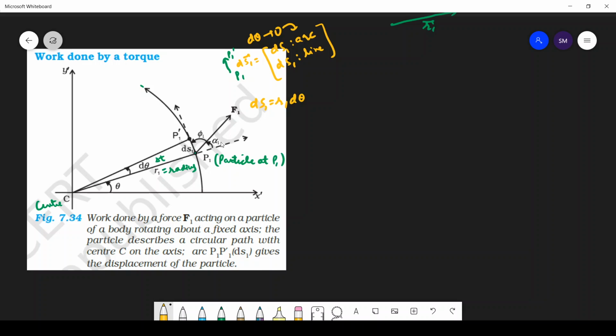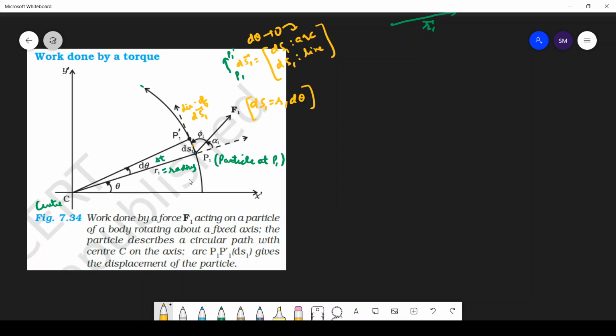And this you have done when you were doing chapter number 2, parallax, right? And direction, what is the direction of ds1? So this is the direction of ds1. This is tangential, right? This is the direction of displacement, which is tangential to the circular path, because d theta tending to 0 means it is actually a point, but this figure is enlarged. That is why you see this much. Actually it's a point, meaning you bring P1 dash as near as possible.